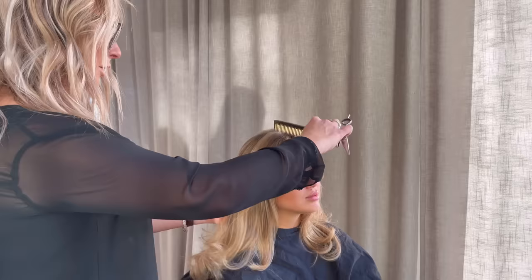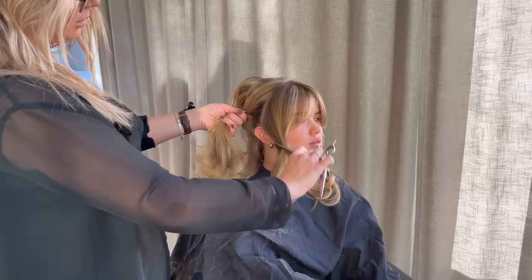And when this part is done, you see this is a heavy part also, you have to cut it into that shape. So then I'll just take a section from the top of the bangs and down to in front of the ear, almost on top of the ear. Then I pull everything forward.